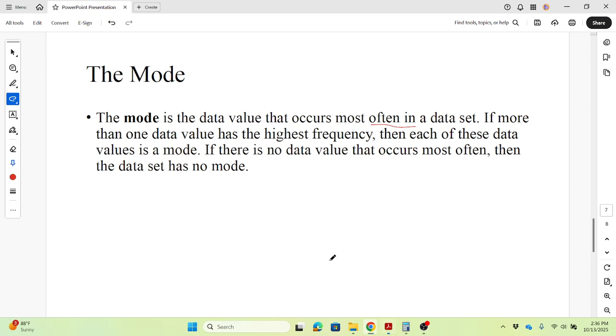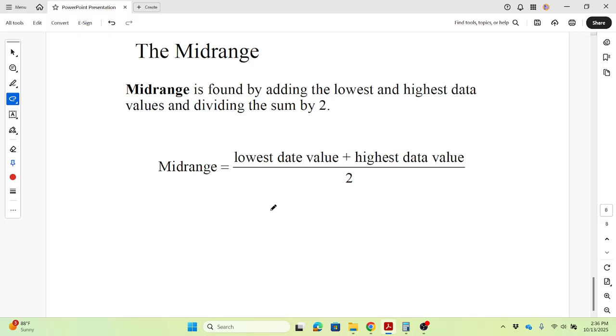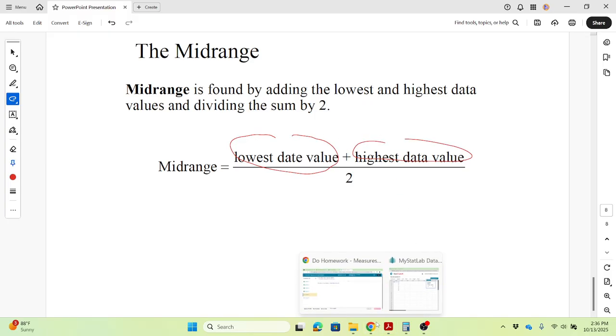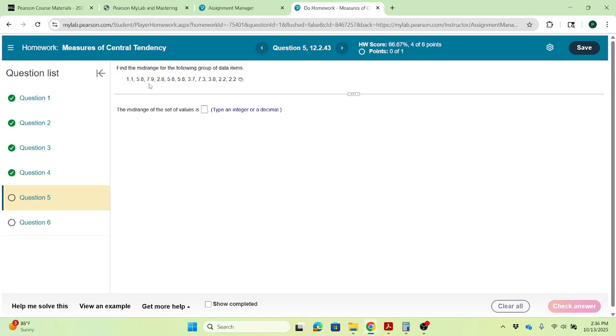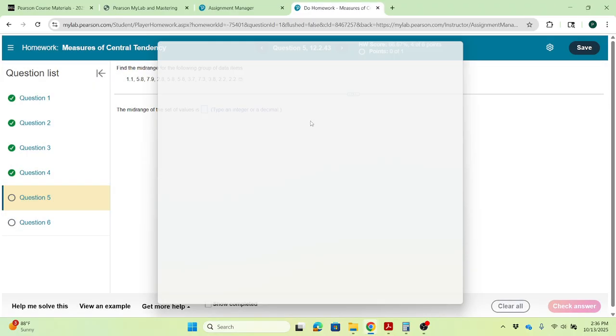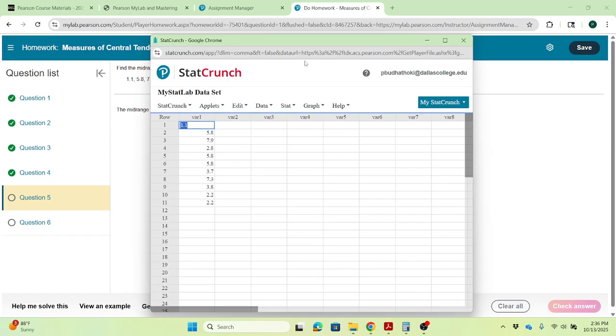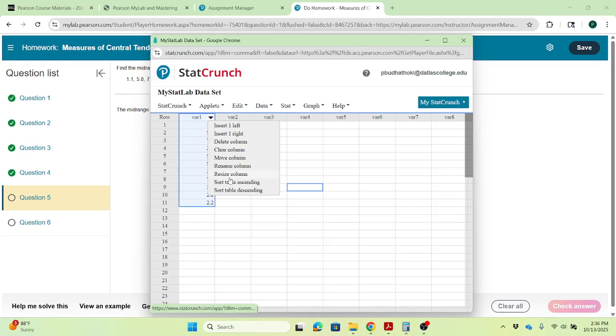Find the mid-range. Mid-range is another way of measuring the central tendency. The mid-range can be calculated by using this formula: just find the sum of the lowest data value plus the highest data value and divide it by 2. Here in this case, you can open the data in StatCrunch, and then you can sort the data if you want to do it manually.